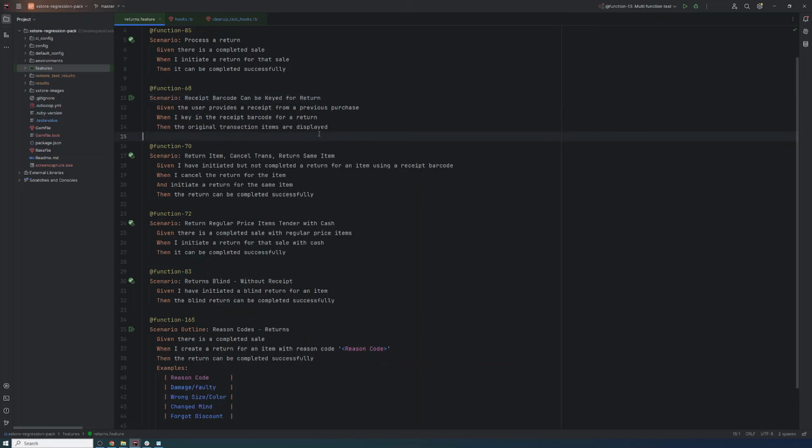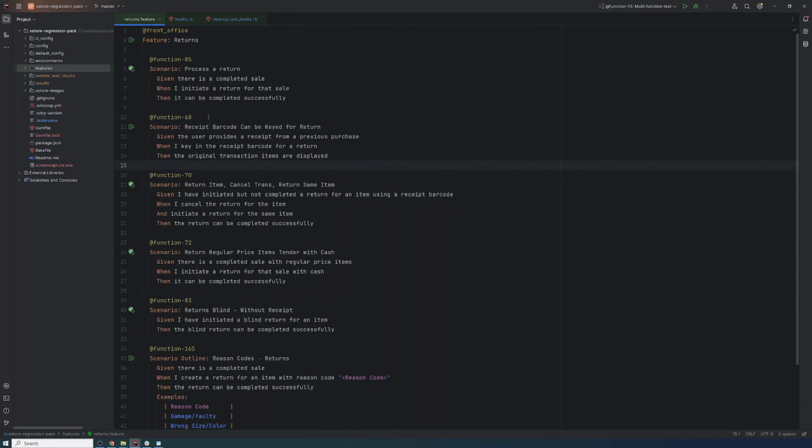So something to mention here as well, we've got tags for each of these scenarios. These are really useful to include or exclude certain tests depending on whether they're relevant for a particular test run. So say you've got a UK-based till and a US-based till. You might have different requirements for those tills, but the interface is exactly the same. So what you want to do is, let's say, for example, this barcode test isn't possible in the UK. It's only possible in the US.